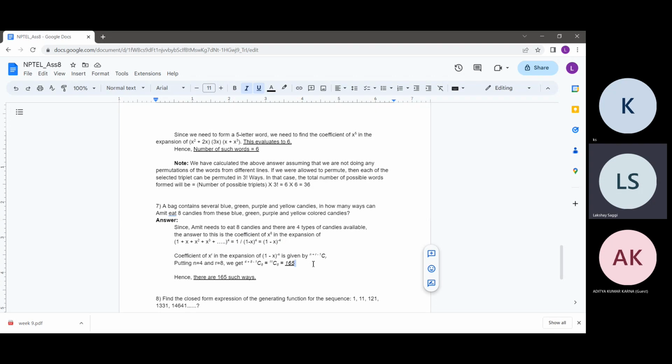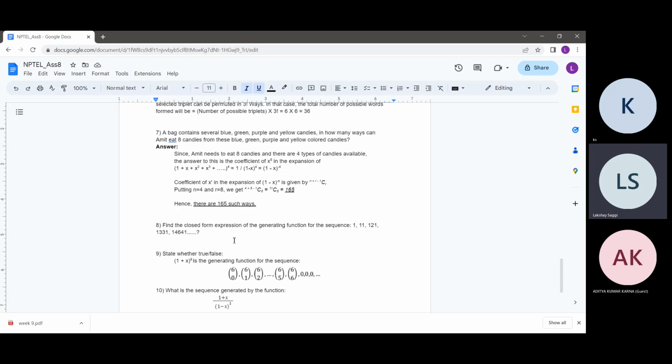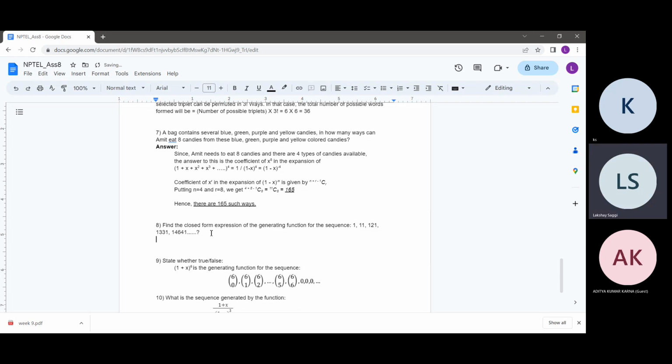We just straightforward it. I generally prefer to think that if you think in more than one way for the same question, it's good for you, because in that way you build your counting intuition more, like how there are many ways to count the same thing. So you discover new methods if you try to count in different ways. So it's always good to think of stuff in more than one way. Okay, sorry. So now let's come to the eighth question.